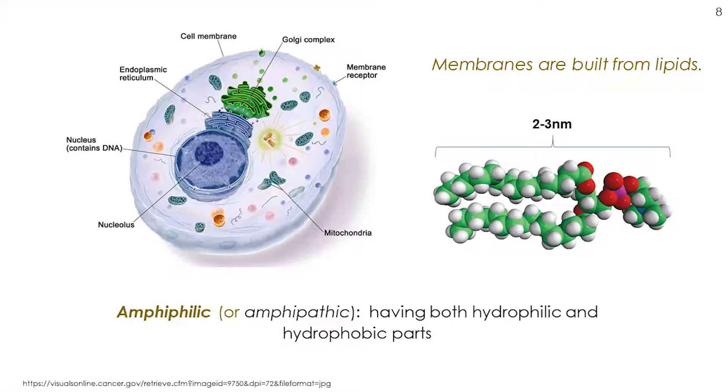Let's zoom into a single mammalian cell. I never took a biology class, but what I know is it's a very complex structure encapsulated and subdivided by cell membranes. These membranes, these interfaces, are built from lipids. A key property about lipids is that they are amphiphilic, meaning the molecule has both a hydrophilic region that likes water and a hydrophobic region that doesn't like water.